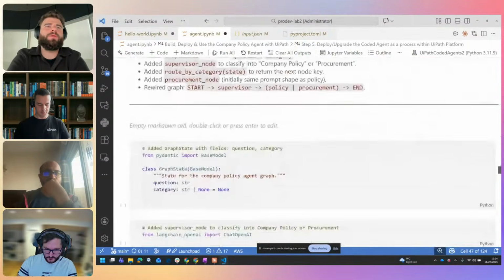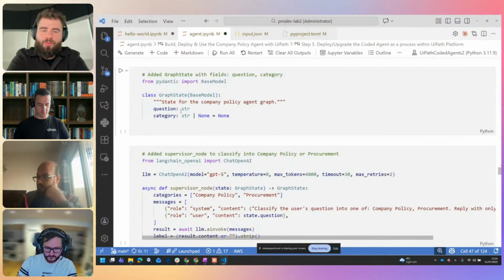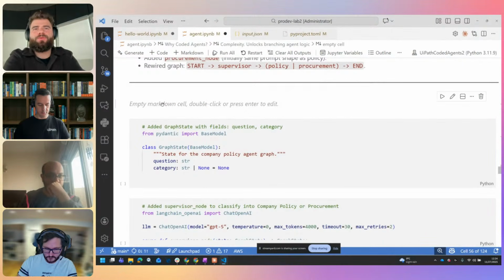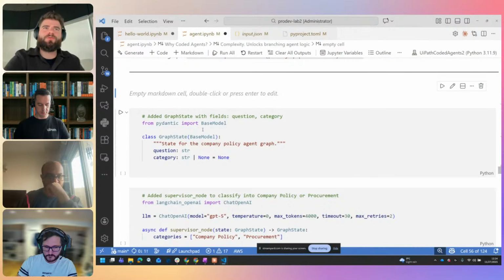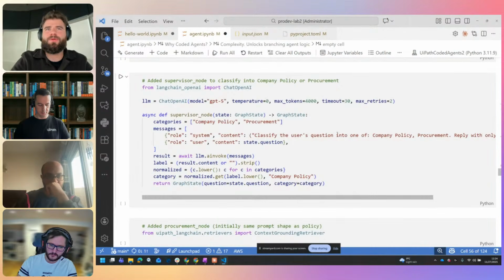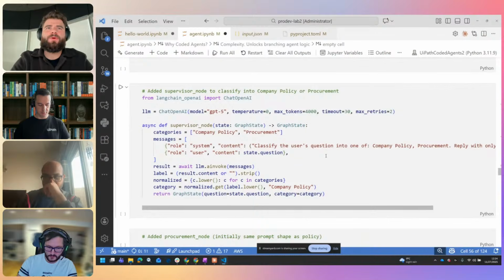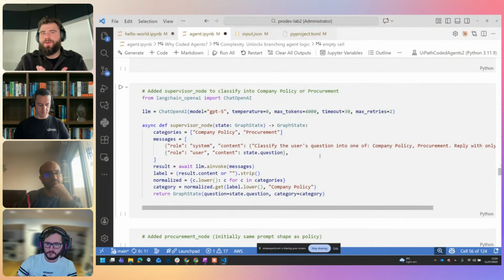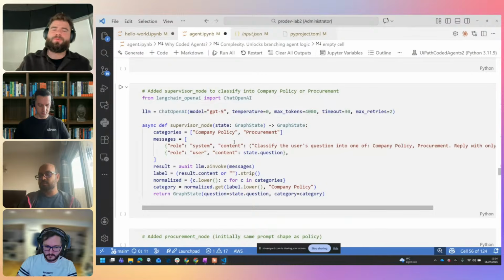Yeah, and here you would like to add maybe one more node, which would be procurement, right? And to add that, we would need a supervisor node. If we go up into the first part of that section, we'll add the procurement node, but now we have to have a way to dispatch the request to the appropriate specialized agent, because the questions can be either policy appropriate or procurement appropriate. So we'll add an intermediate node.